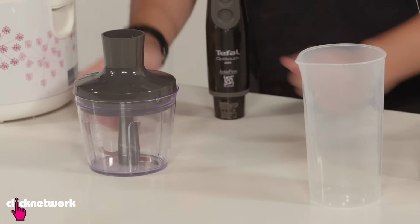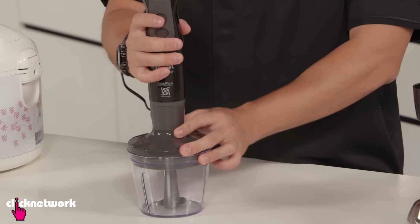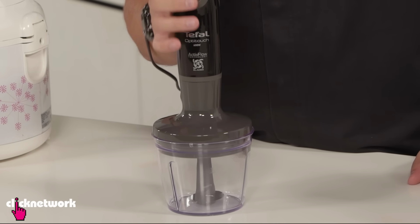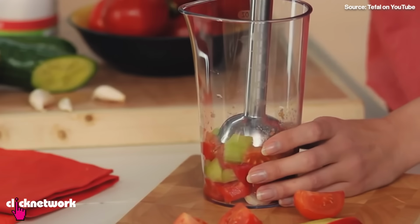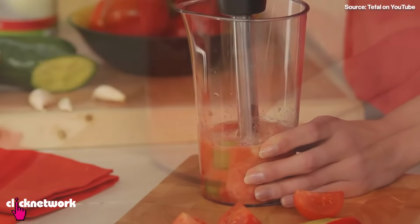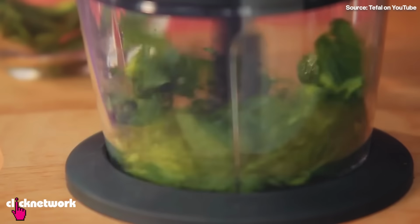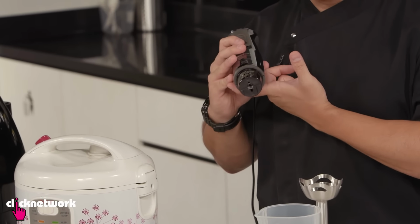So, a motorized whisk. And the final attachment that I have here is this little container. I can connect this jug to the motor, and what I essentially have here is a mini food processor. Blender attachment, food processor. What is the difference between these two and why are they essential? Blending is essentially taking a solid and turning that into a liquid. You want a gloopy texture, you want it soft and flowy. Chopping is also known as food processing. You want to chop that up very fine, you want to mince it, but you don't want to turn it into soup. So they're two separate things, and this one appliance gives you these two functions, albeit in a rather basic fashion.